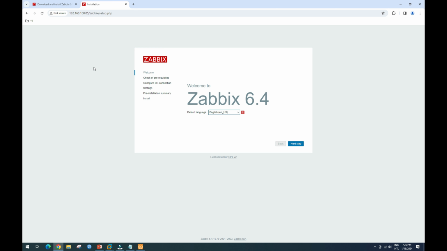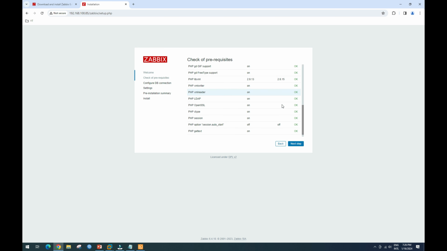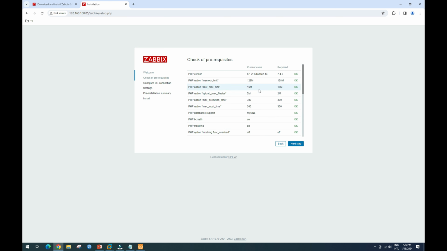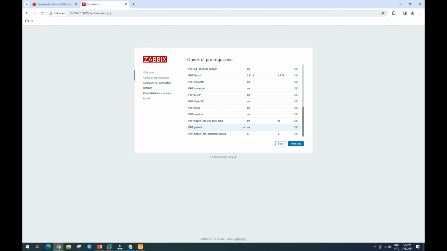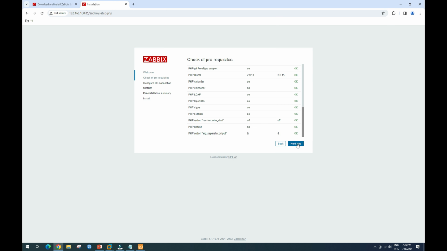Our setup not yet completely finished, but almost finished. We need to log in by web browser and do some configuration here, okay. So this is our version that we just installed, 6.4 Zabbix, and then we click on next. Zabbix will check everything here. So if you cannot pass all this item, you need to go back and modify the file, the time zone, the database name, and everything, okay. So that's why I have my own note here that we need to configure this item and this time zone, okay. So we click on next.